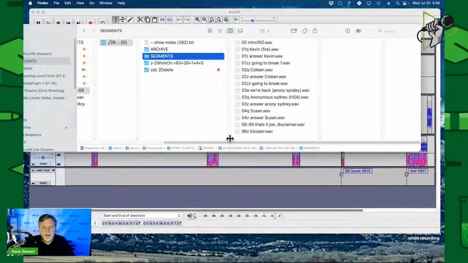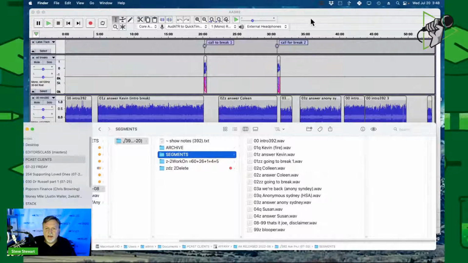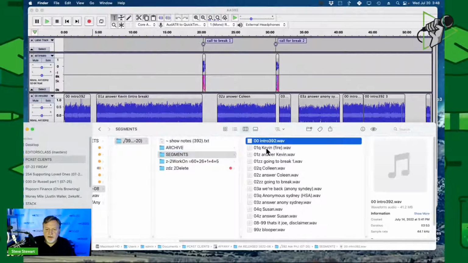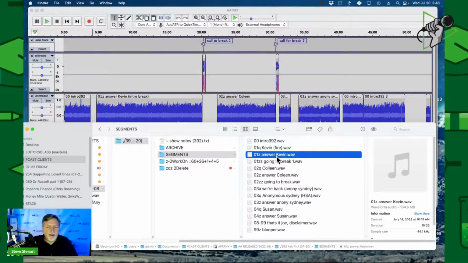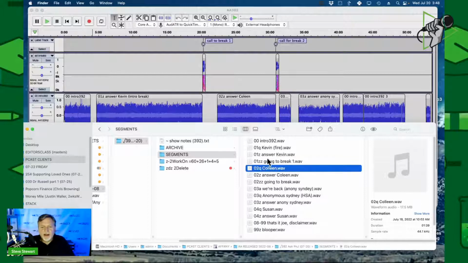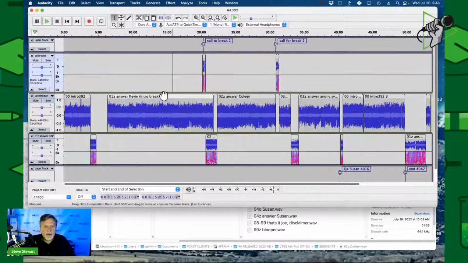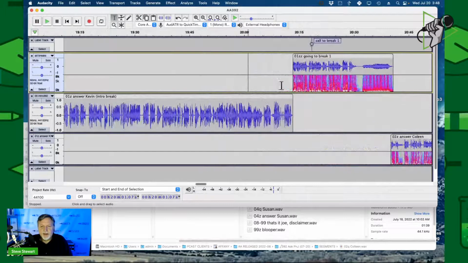In fact, let me just make it easier for you to see. So that's this thing called segments. This is the folder for the episode. This is the segments, and these are all the pieces that you can see in this project above. There's all these pieces. The introduction to the show, the question by the listener, they call it in on a voicemail line, the answer, blah, blah, blah. And then I just brought them all into this project and rearranged them by moving them around like this, putting them in the right place. Maybe they overlap a little bit where the music's playing.